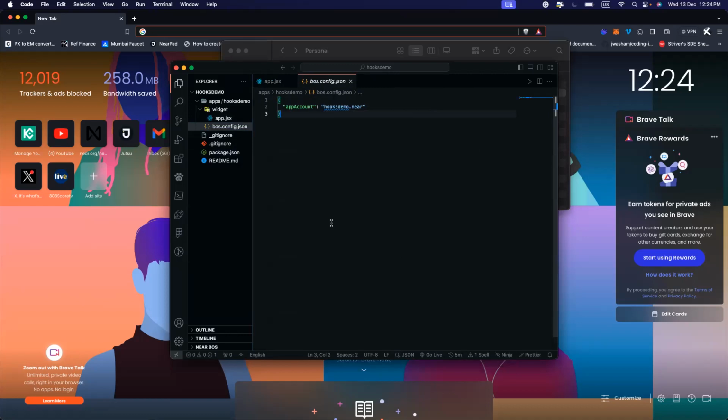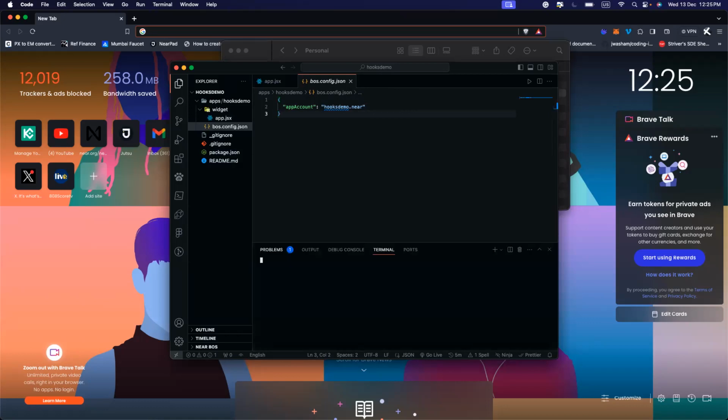Just clarifying on that, this right here basically lets the workspace know, when you run it locally, which widget path this is mapping to. It's good practice to make it the account you're deploying from, because inside the other widgets you'll be referencing under that same path. Some people like to replace the account ID and develop that way, and you can actually do that, but ideally, when you're working in teams, it's good to maintain it, because you might push and someone else pushes another one. But if you want to, you can change this locally and it still works fine.